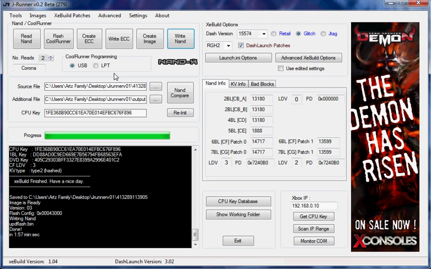So I'd like to thank Team Xecuter for all their hard work, and bah humbug to the competitors claiming that they came out with it first. We all know the truth. When you read it on Xecuter a week before anywhere else, you know. So big thanks to Xecuter for all their hard work and testing, and Geely, and all the guys behind all this stuff. So the people who make this possible. Don't forget to make donations where you can, if you can. These guys work for peanuts.